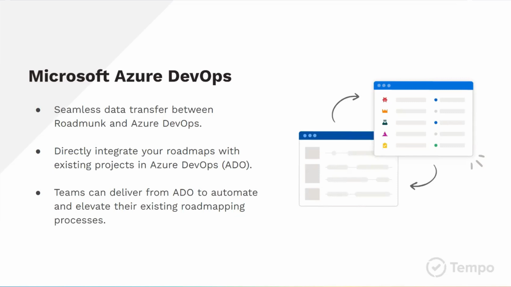Now, the setup of your Azure DevOps server and integrating your roadmaps with Azure is very similar to Jira. You have either a one-way or a two-way sync option. So when I go through the Jira demo, it will be very similar to how you would do those steps within Microsoft Azure DevOps, okay?